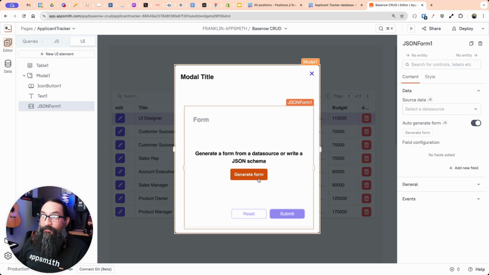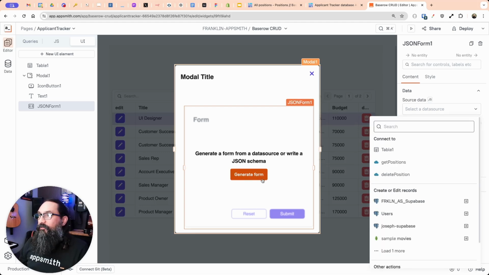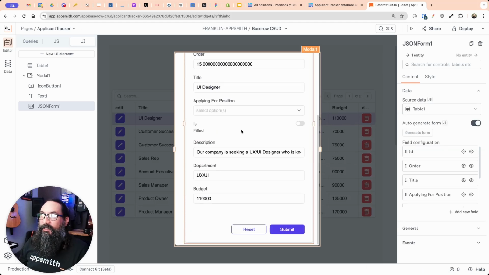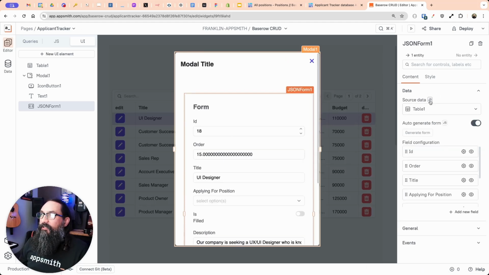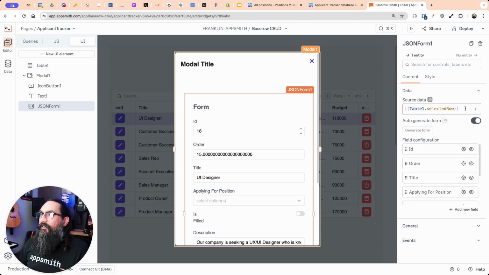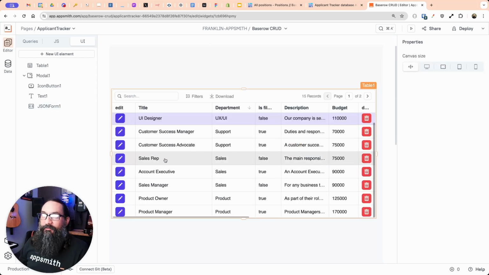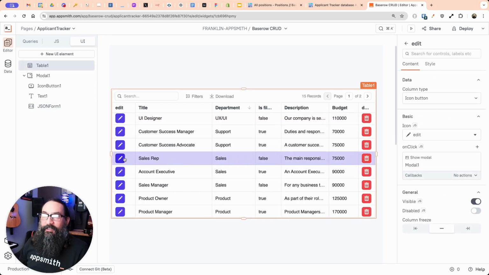So now we have to connect this form to some data. For the generate form here, we want to generate it from the table. If you just select the table that you want to connect it to, it knows to use the selected row. You can toggle this source here. There's a JS option, and if you turn that on, you can see under the hood it's actually using the binding table1.selectedRow. So whenever the user selects a row, it's going to pull up that link there, right?